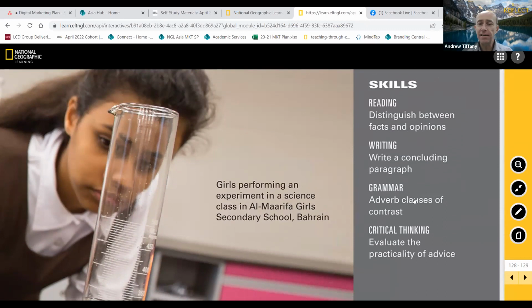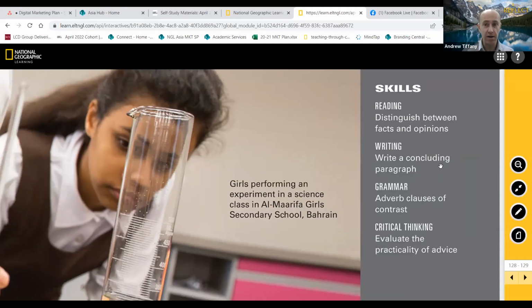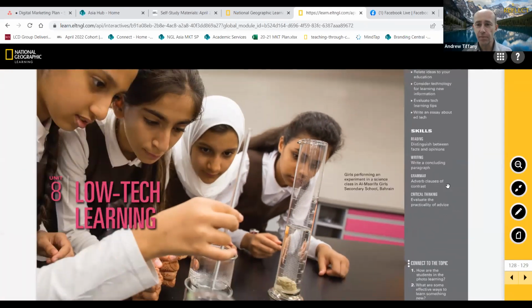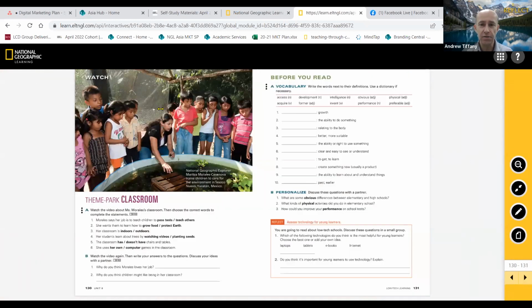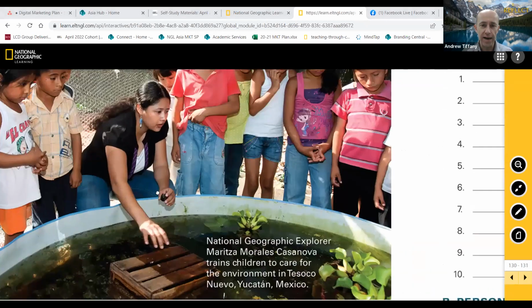Okay, so here, even within this, you can see there's a lot of academic ideas here, like distinguish, right? Or evaluate. These are very kind of academic style words, right? School kind of words. So you can see the nature of this kind of program, right? Okay, so let's take a look at the first section we're going to do. And this first section is actually a video, but we're not going to watch the video straight away.